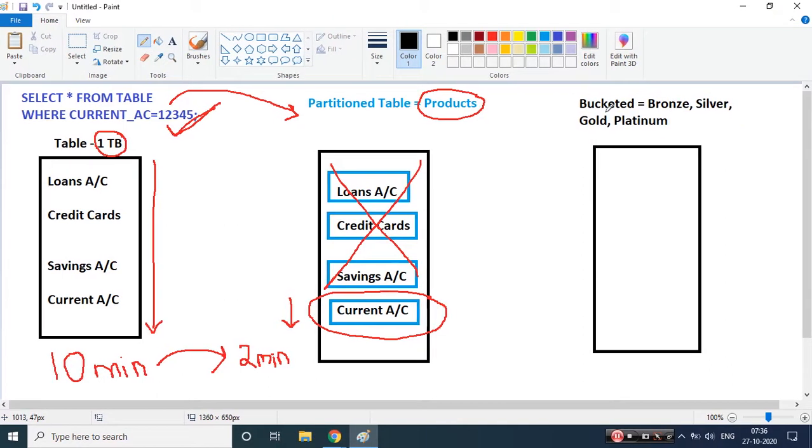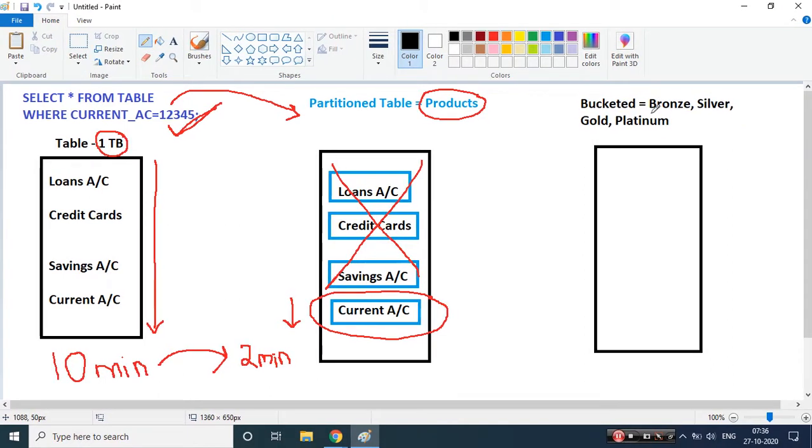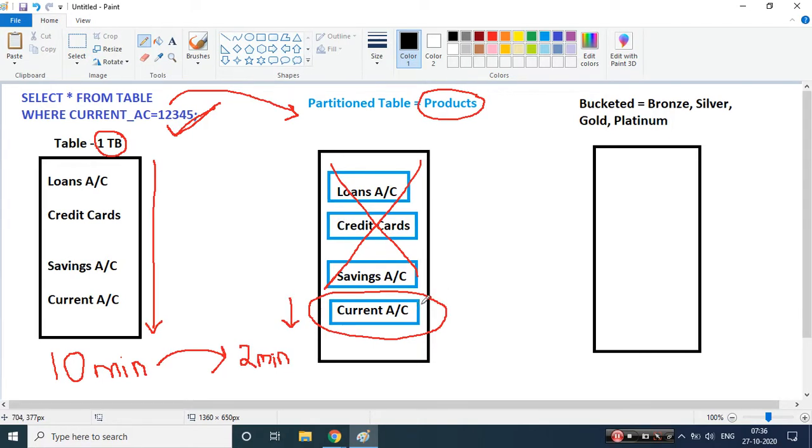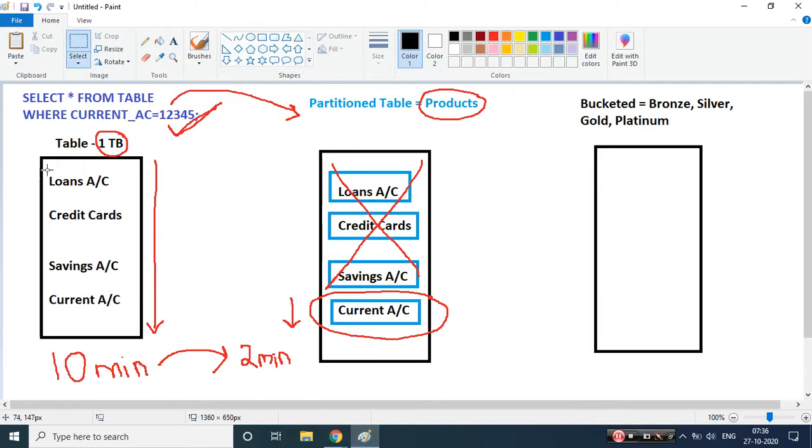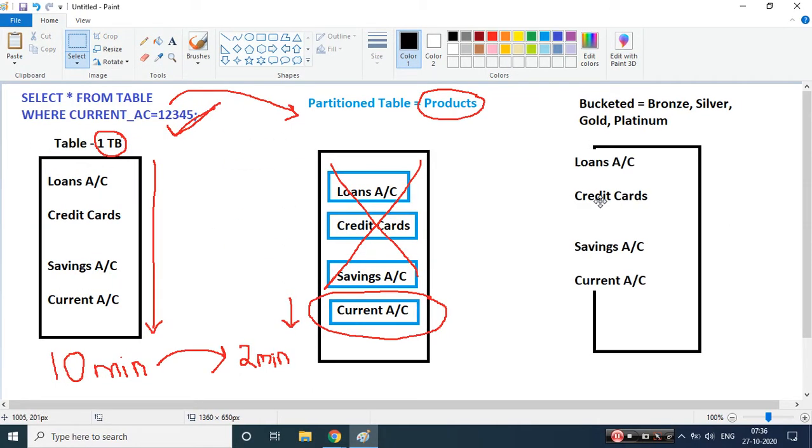Under this current account I have 4 different segregations. Just as an example I am taking 4; it could be 10 segregations also. So the current account can be of 4 types: bronze current type, silver current type, gold current type, and platinum current type.